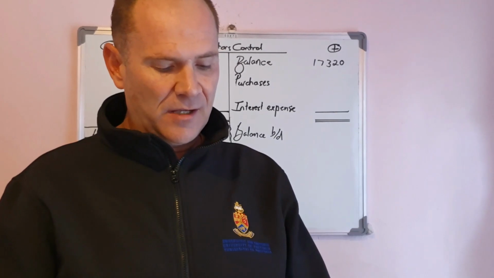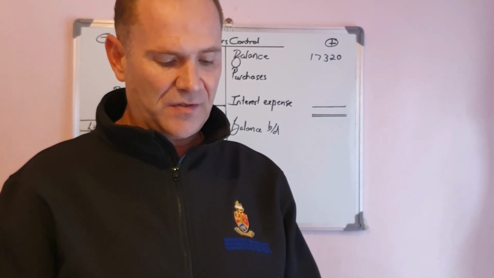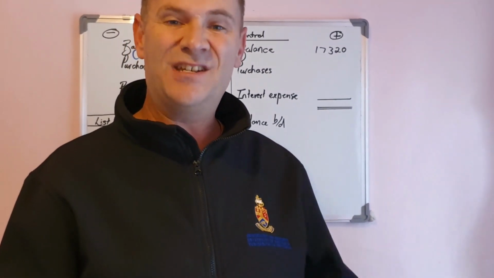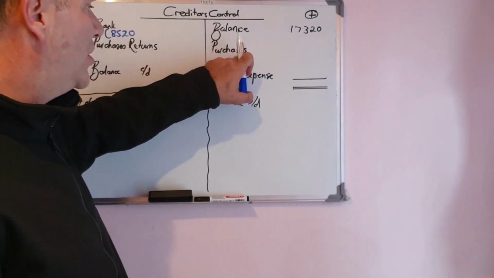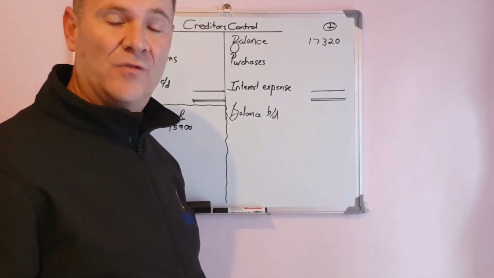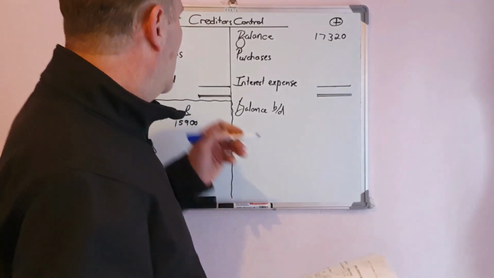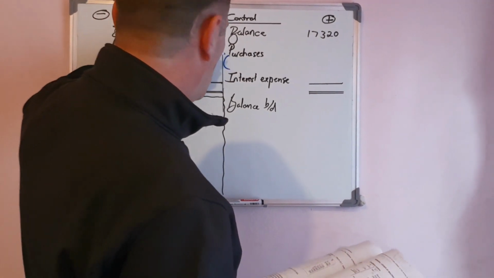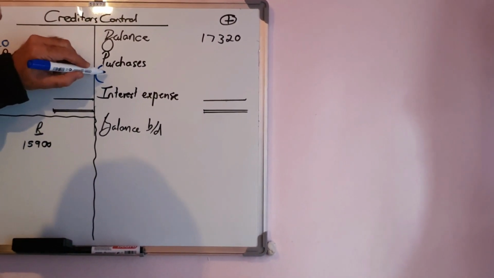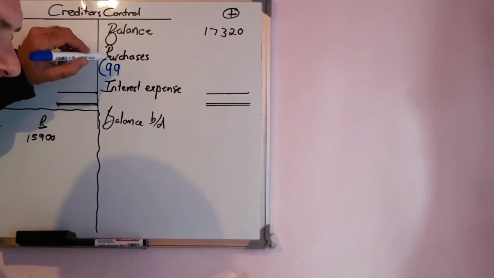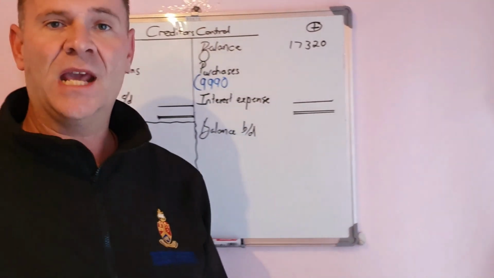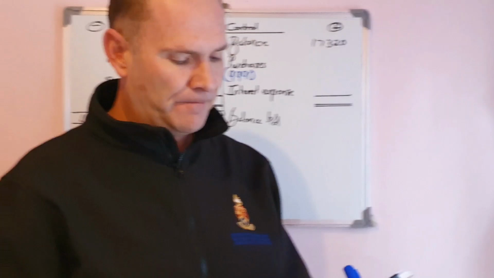The second item that we are going to use from the list of reports is the total credit purchases. Total credit purchases increases our liability, therefore purchases. And because they are mentioning purchases in this specific question, we are dealing with a periodic inventory system. The total purchases, again, because there might be other transactions happening, the total given to us is 9,990 Rand. So we can add on any other transaction that might occur later on.